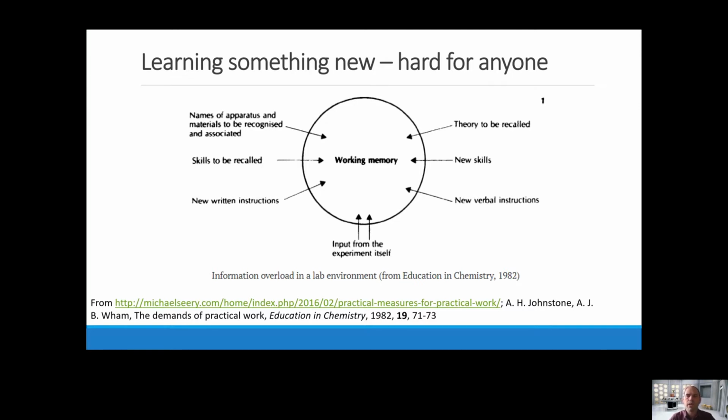Some of the things that might be expected to be thought about in our working memory when we're doing practical work is the theory which underlies what the practical is about, the skills, maybe we're learning new skills, and the verbal instructions, if we haven't had that on our instruction sheet and we call out, oh, don't forget to use this reagent, or this is where we put things at the end of the practical. Then the input from the experiment itself, so what we're actually expecting the students to learn from the practical and the data that they are collecting, recalling skills, the written instructions themselves, and obviously all the apparatus.